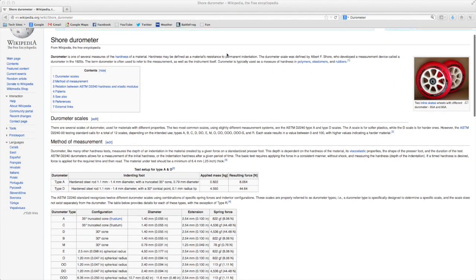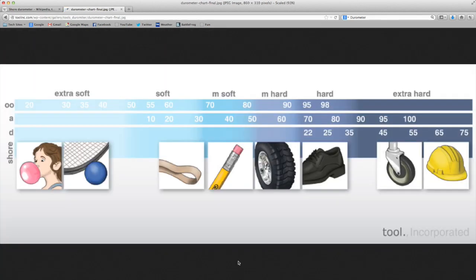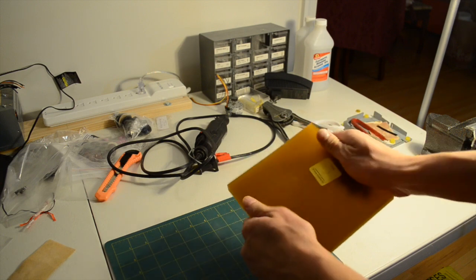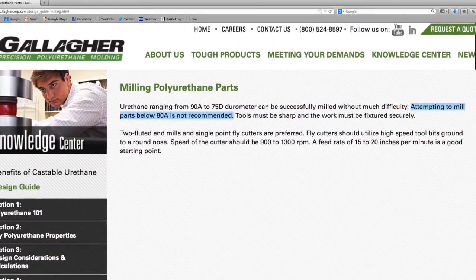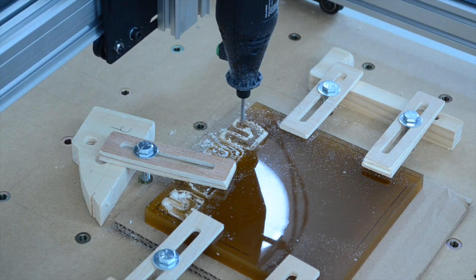What I didn't know for certain was how hard it was. The hardness of most rubbers and plastics is quantified by its shore durometer, a measure of a material's resistance to indentation. Soft materials like chewing gum rate at about 20A, car tire treads are about 75A, and skateboard wheels are between 75 to 100A. I guessed that the table spacers were about an 80A durometer, so I bought a half-inch thick, 6x6 inch slab of material from McMaster to work on. Manufacturing resources generally agree that anything softer than 90A is difficult to machine normally — you have to use specialized bits and cutting methods. I was hoping that 80A would be close enough to get away with milling conventionally, but I was quite mistaken.